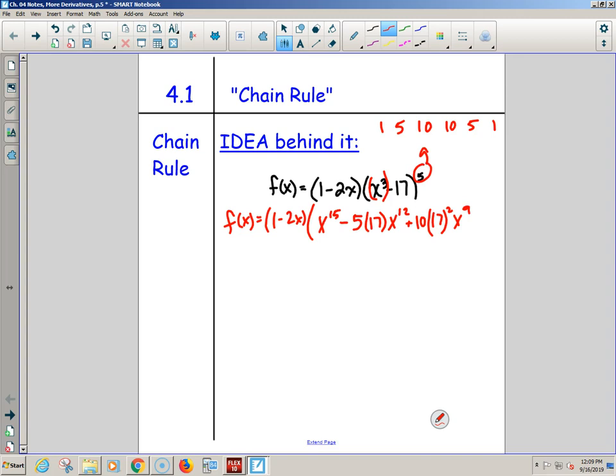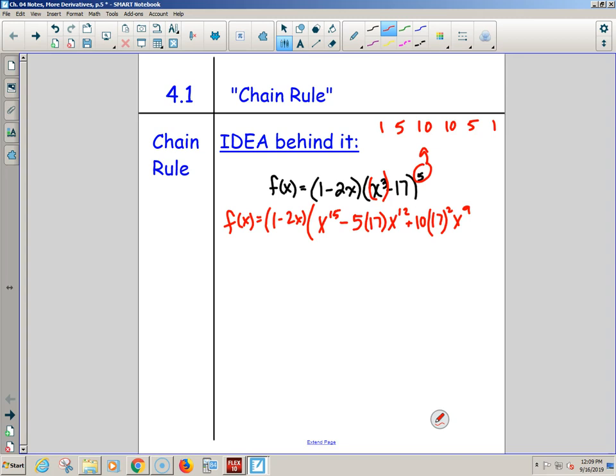Binomial theorem. This guy gets raised to the 5th. So cubed to the 5th is 15. Then to the 4th, 3 to the 4th power is 12. Then to the 3rd, 3 to the 3rd power is 9. As this guy starts at 0 power and then 1 power, 2 power, 3 power. One counts down as the other one counts up, right?